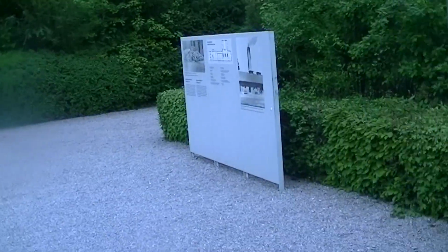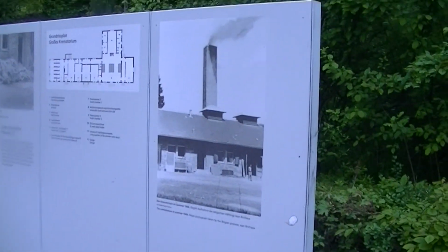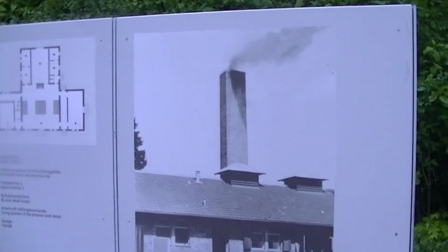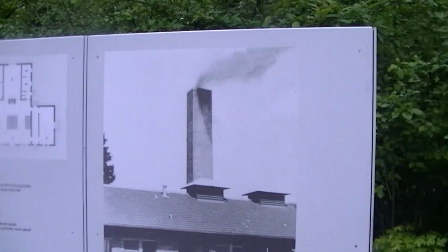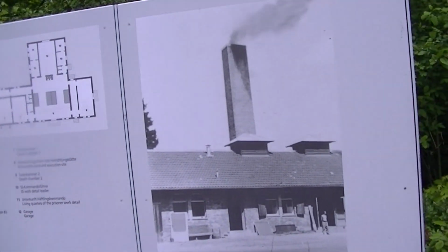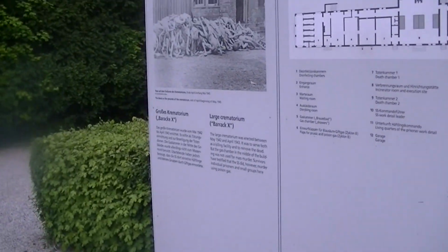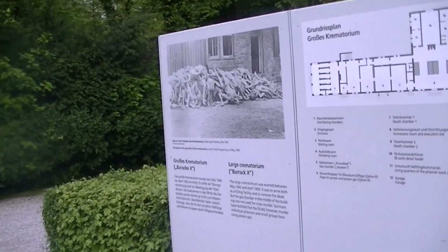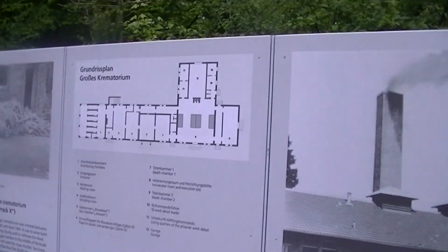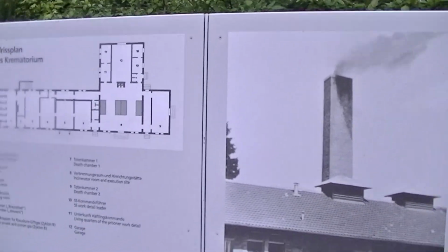Well, that's this building. Let's go look at that sign over here. See what it has to say. You can see the smoke. The dead bodies over there. Yeah, my guest, Gene Klein, I told you that story, how his family was taken. His mother and daughter went to work in the factory. He went into a barracks and he asked them, "Where is my father? I don't know where my father went." And the guy said to him, you see that smoke? Yeah. That's your father. Isn't that sad? Yeah.